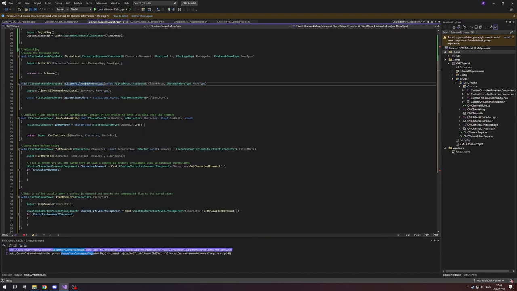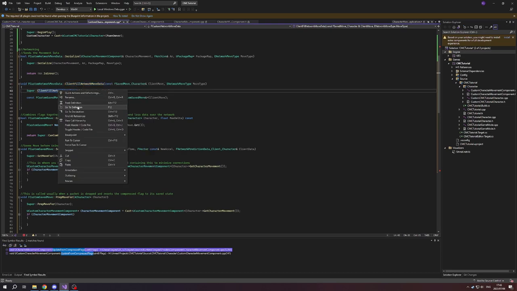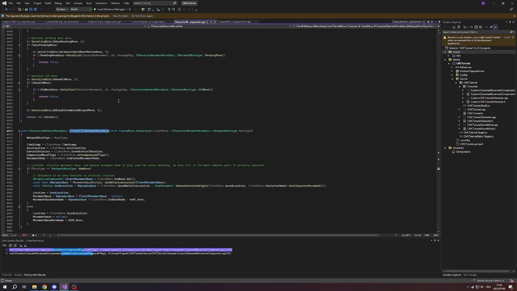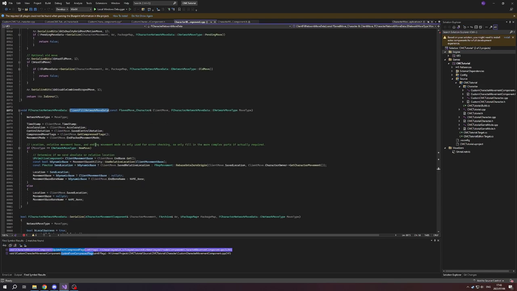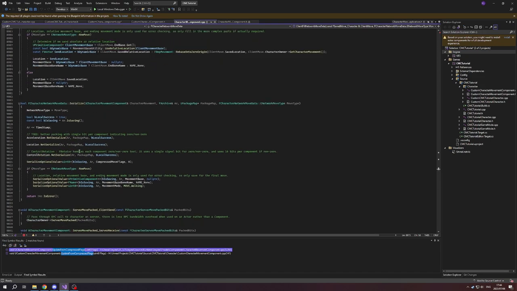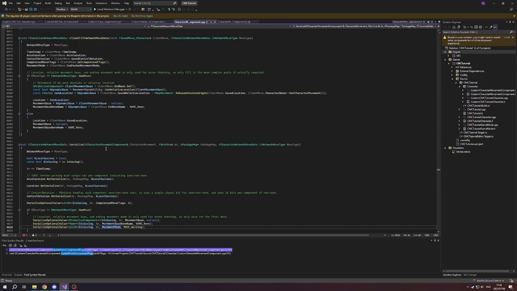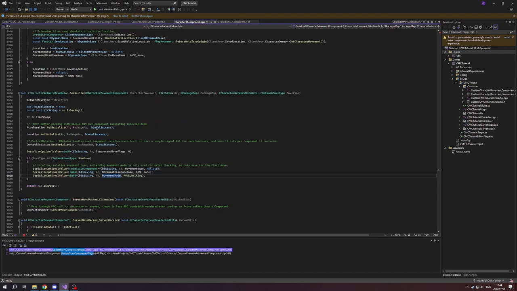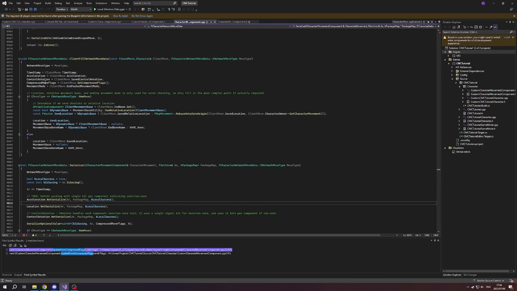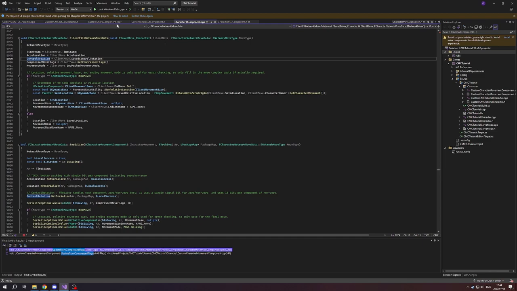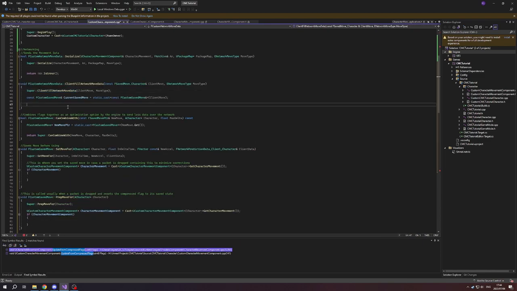Our client fill network data, and you can imagine this is basically the yin-yang, like one sends, one receives. So you can imagine in serialize, where you're sending stuff through, you're grabbing the variables and sending them through. You're basically filling a network move data struct over here, and you're extracting it over here, effectively. You're going to see that a lot: there's one that fills, or one that sets, one that grabs, one that sends, all that kind of stuff.